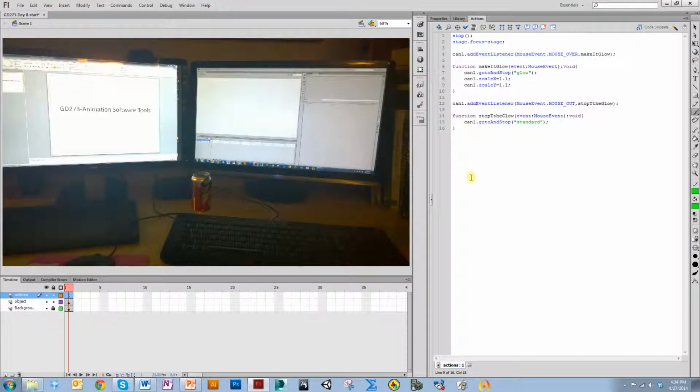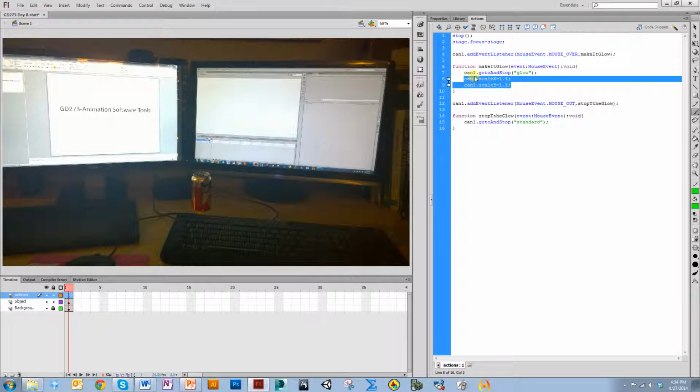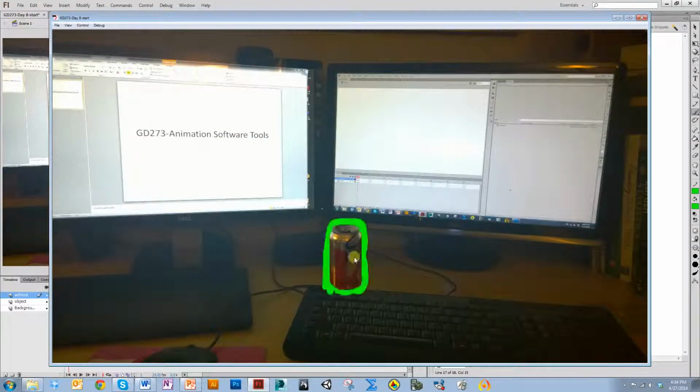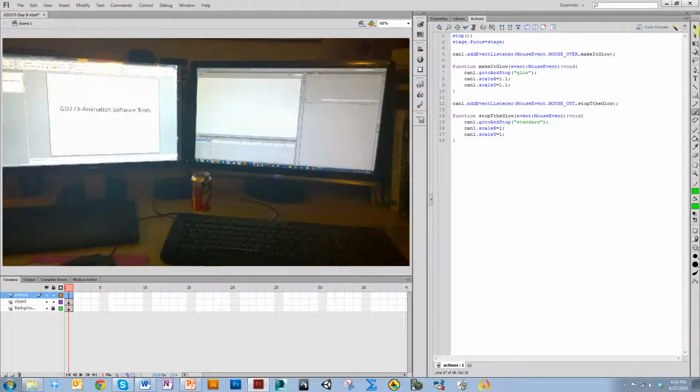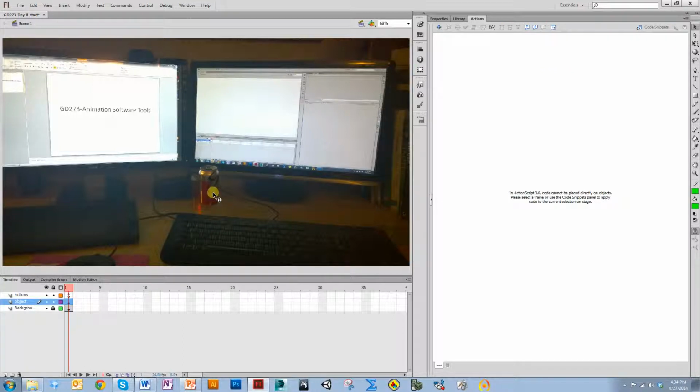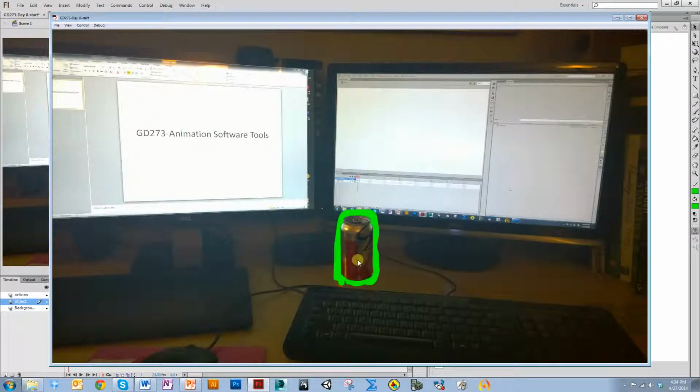But I need it to also get smaller when I move my mouse away. So I'm going to copy this and paste it into the mouse out function. And I'm going to make it go back to its original size by changing this to 1. So boop, boop, boop. Now, I don't like how it kind of overlaps this keyboard, so I'm going to move it a little bit. Let's see how that looks now. Okay, that looks a lot better. So now, when I hover over it, I can see that it's a selectable item because it gets bigger and it glows. Now, it's not really selectable because I can't do anything with it when I click it.